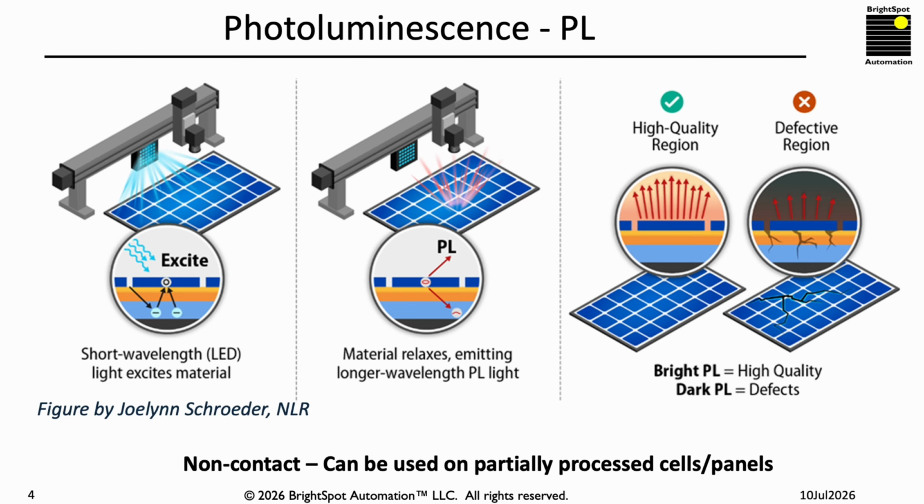First, a little background on PL, or photoluminescence. The principle is that we use LEDs to shine on the solar cell or solar panel with energy that's higher than the band gap of the semiconductor, so it creates electron hole pairs. When these electron hole pairs recombine, they give off light, and we can detect the pattern with a camera over the solar cell or solar panel, and the non-uniformities or variations in intensity in the image tell us about the problems.